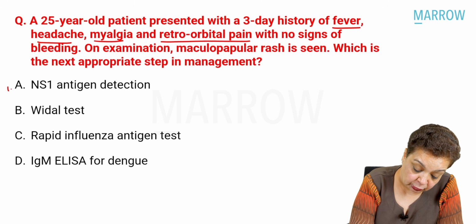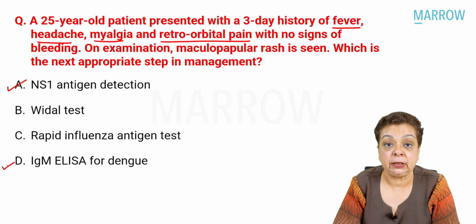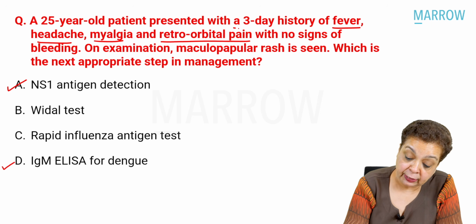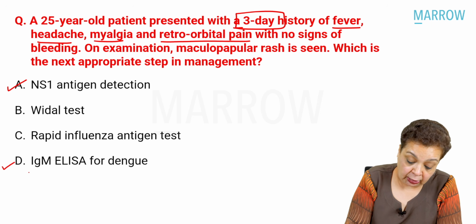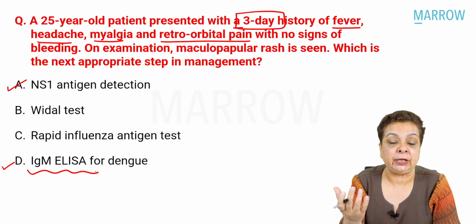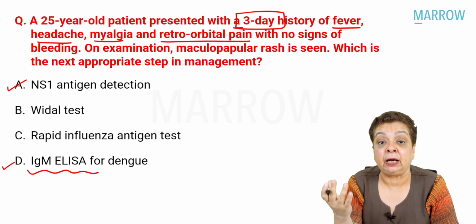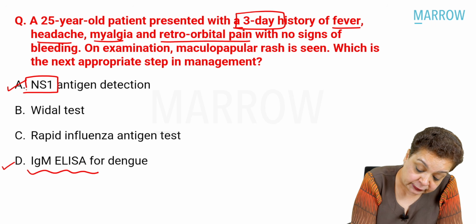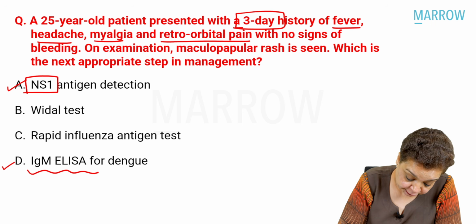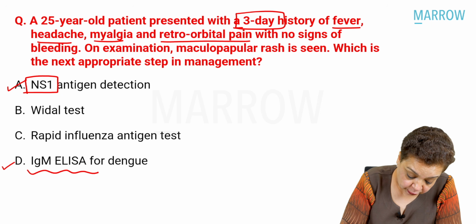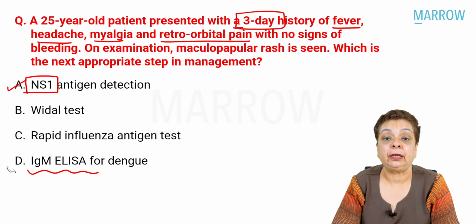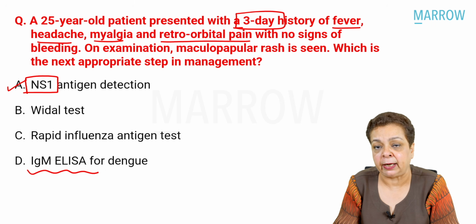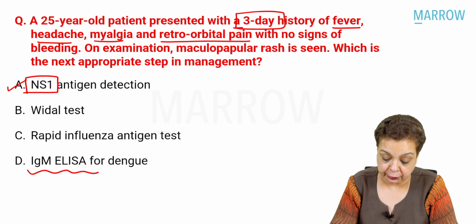So either of these, option A or option D, are in our minds for marking our answer. But this patient has a 3-day history. IgM ELISA for antibodies against dengue will become positive after 3 days. So we are going to detect the NS1 antigen in the patient's blood for diagnosis of this dengue. Okay, so our answer to this is option A. I will reiterate this when we have our third question in dengue.